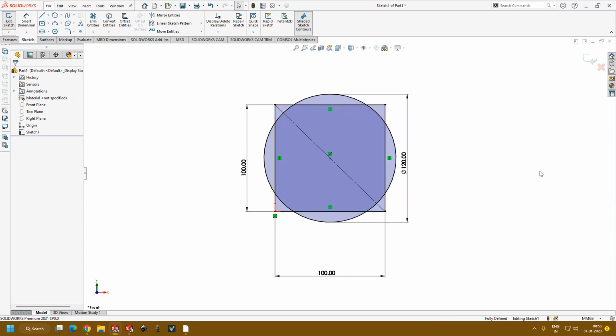Okay. So now it is fully constrained, right? Then you can see this green option. Initially it will be in yellow color when it is under the arrow, and once it is done with the constraint, it will convert to green. So if you see, there are many green constraints: one, two, three, four, five, six. So these are the constraints in short.